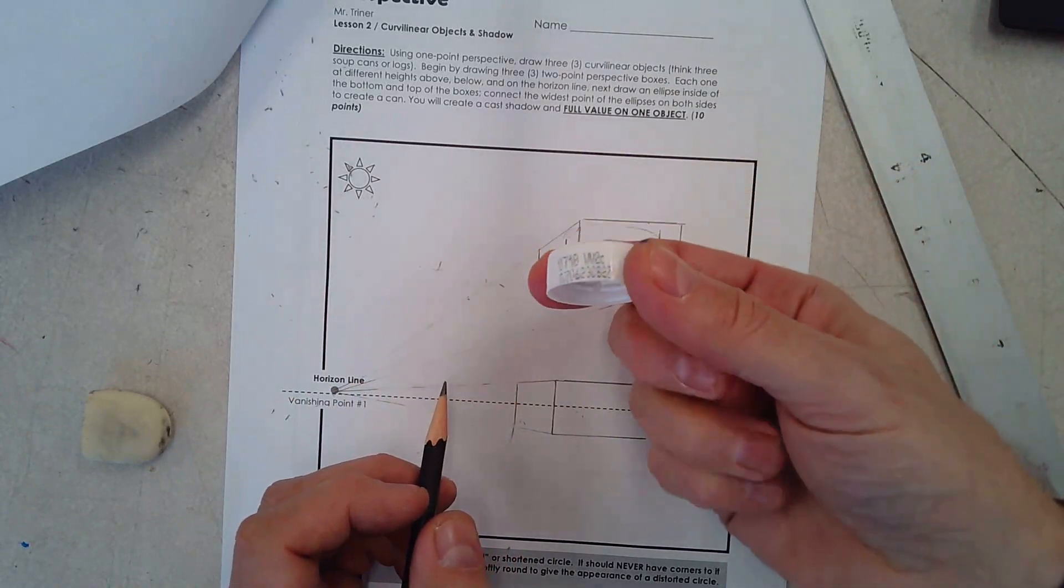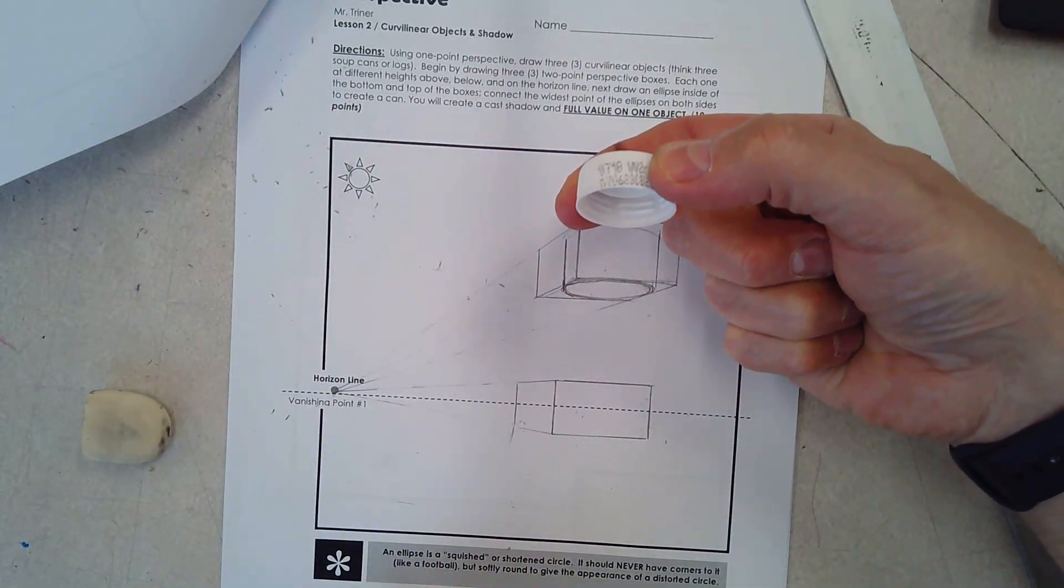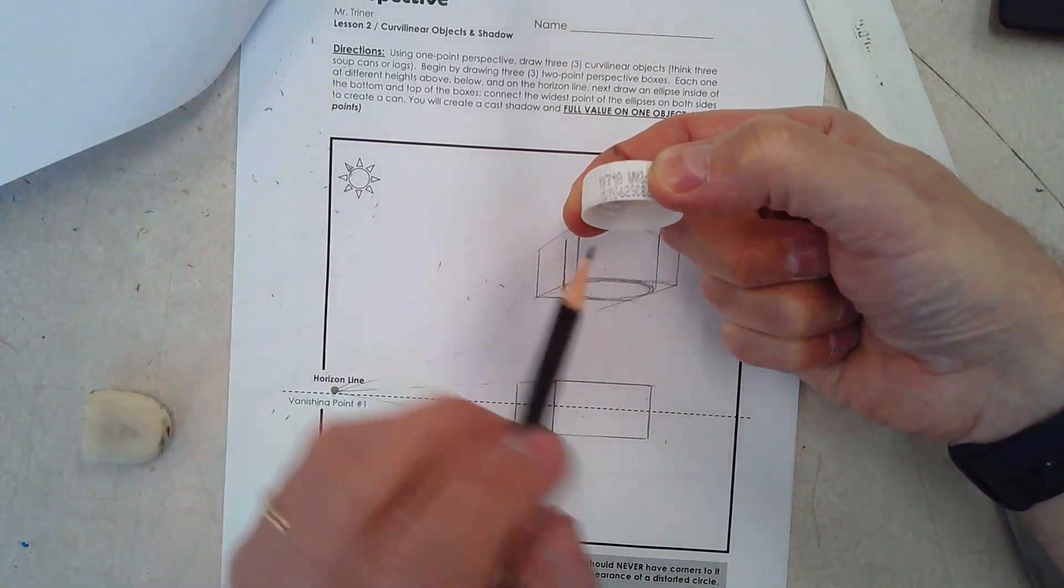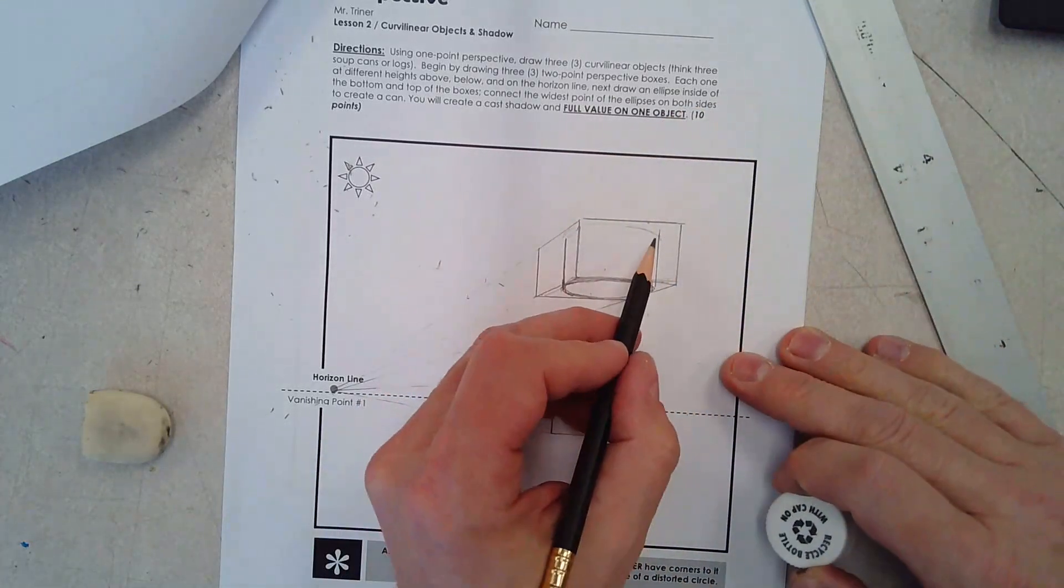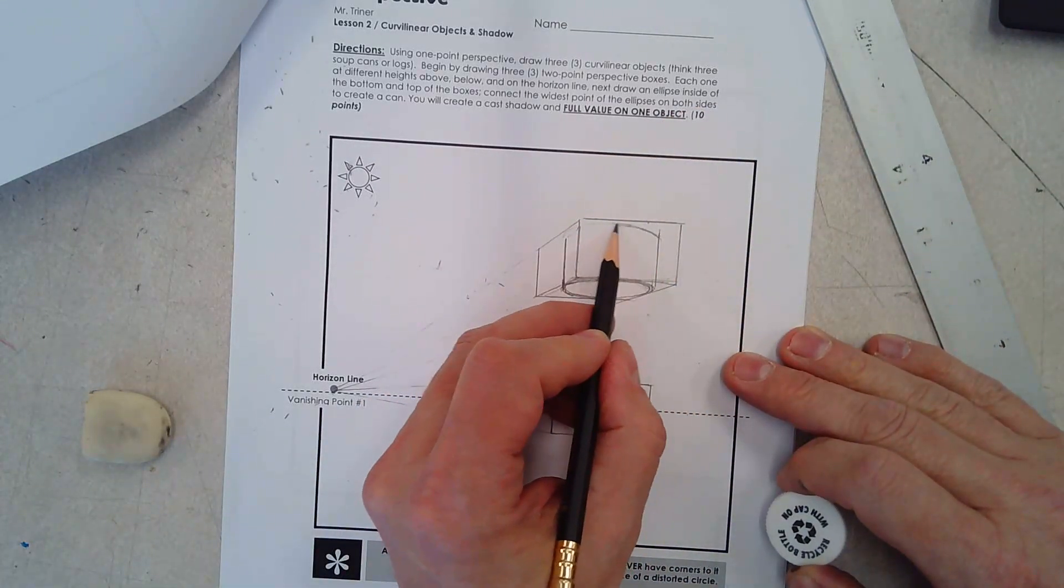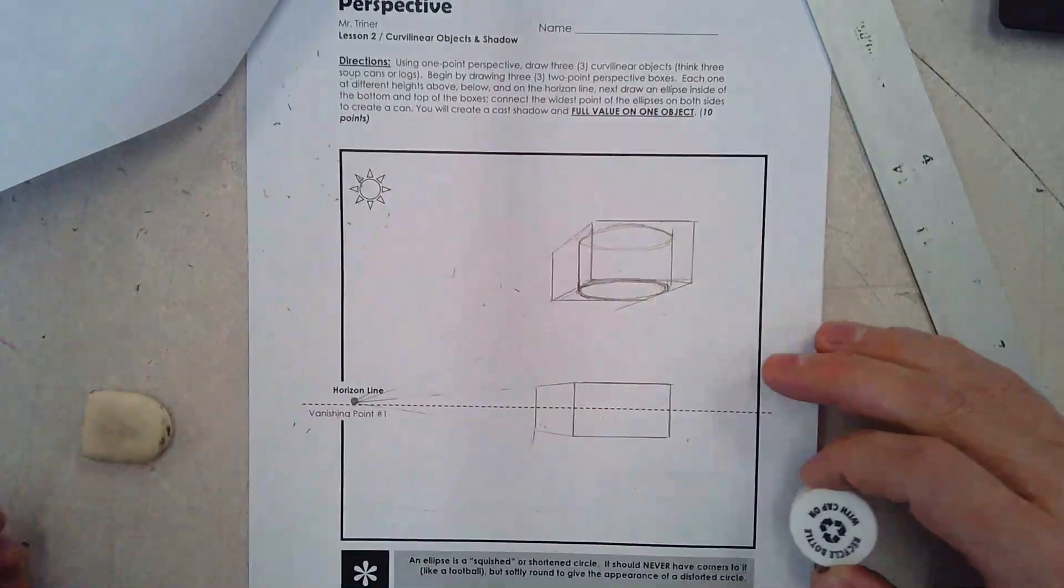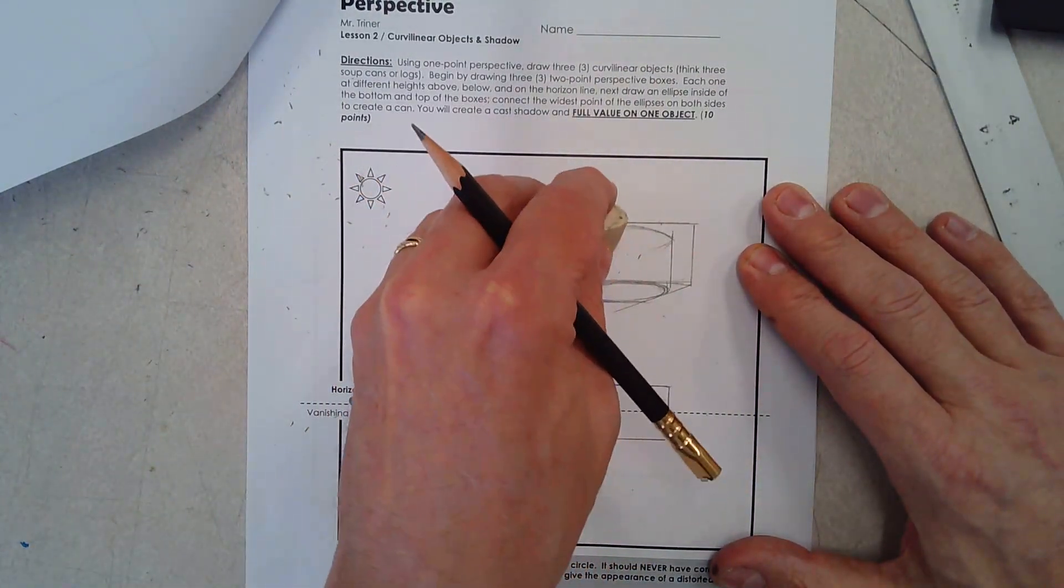Because again, I want it to look like I'm looking at a water bottle cap from that angle. So I can't see the top half of that water cap. I can only see inside on the top. So I'm going to gently lightly sketch it. It's actually another ellipse. If I were to finish it, you'd see a second ellipse there, but I don't need to finish it because eventually I want it to appear solid.